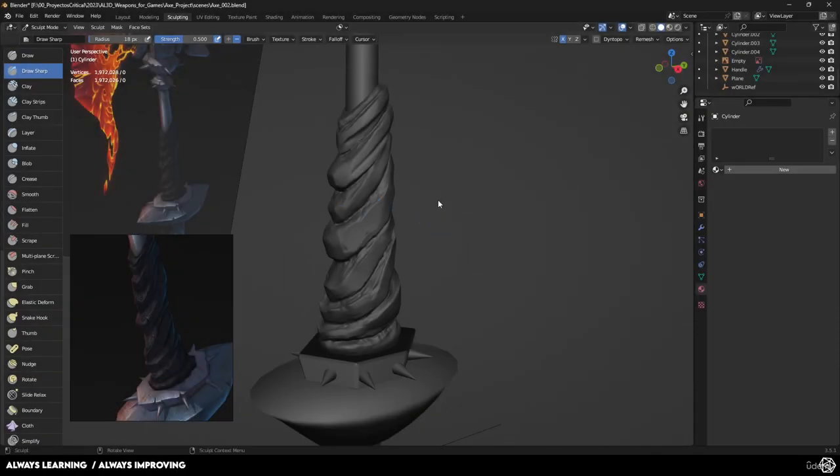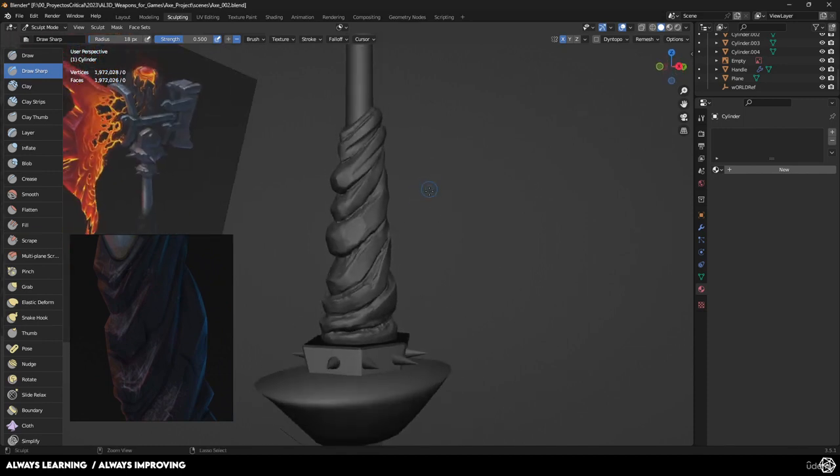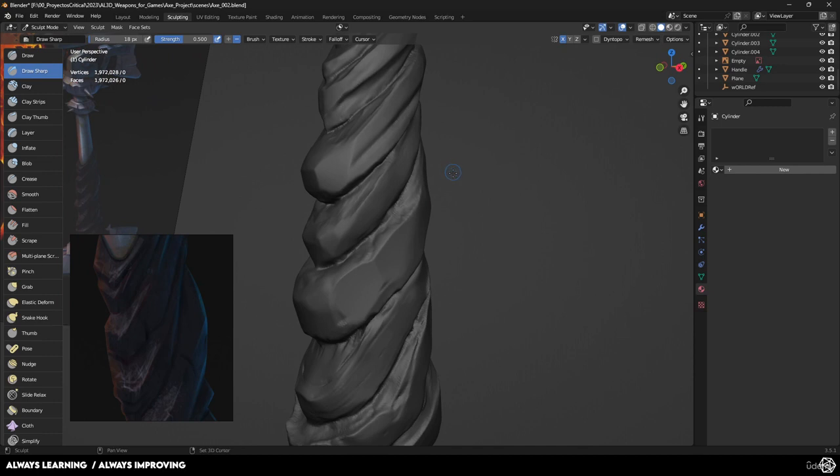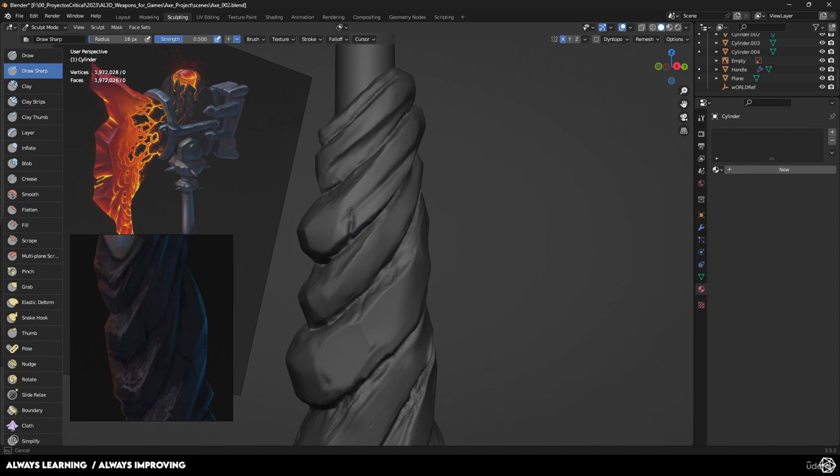Very well, guys. So now we're going to continue with the tertiary shapes, and by tertiary shapes I mean all of the cuts, the small rock detail that we mentioned before. So all of those little elements. Let's start with this one, for instance. We got the first rock, which is this one right here, and then we've got the second rock that has a very big cut right there.